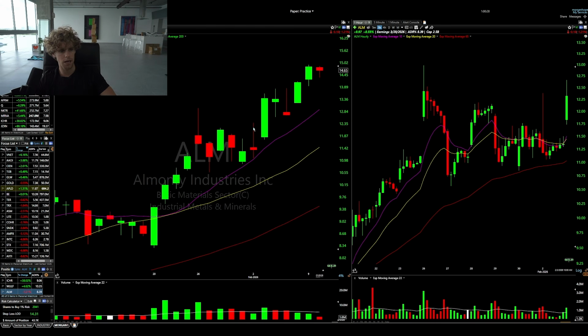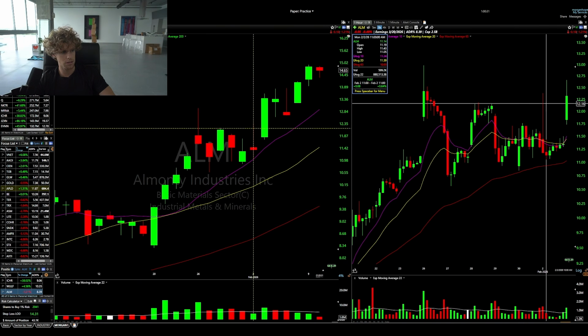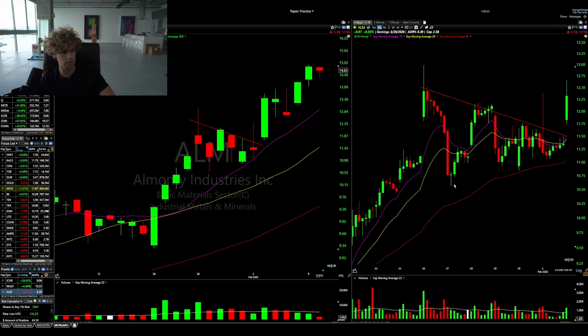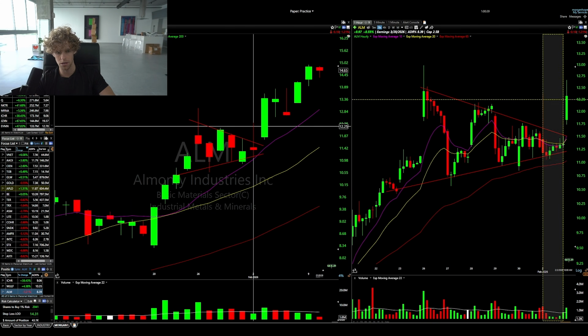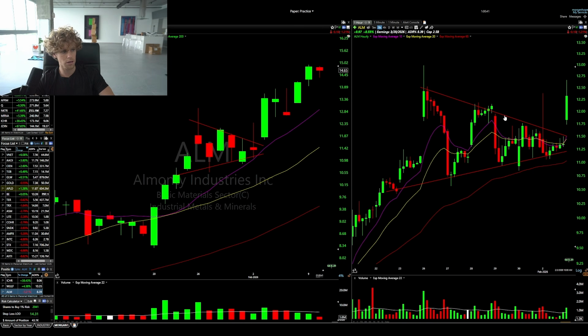But ALM, let's say you were using this wick, right? Because this is a wick. I mean, the majority of the candles are here. So technically, this one on the hourly was gapping up out of that range. So we don't have to wait for that previous day high. See the previous day high on this chart on the 1 day? Looks like it's way up here, but we don't have to because look at the range on the hourly.